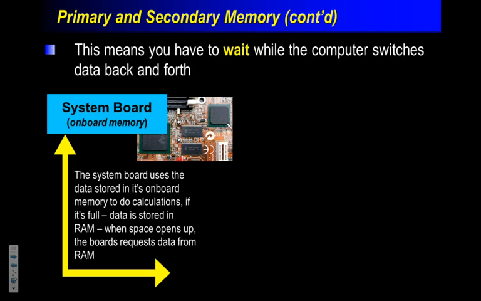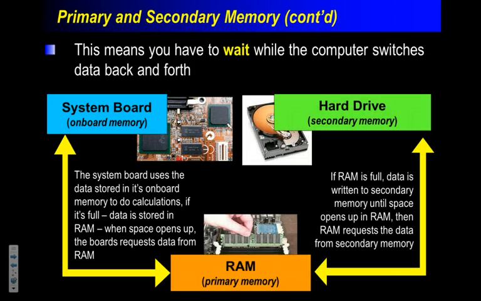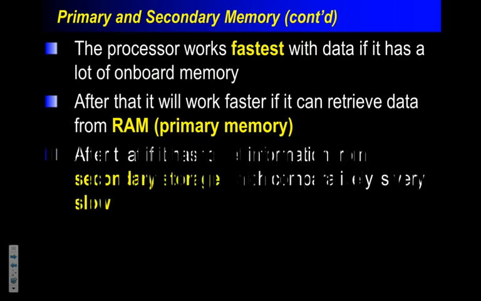But then once that's full, it goes to RAM. And once RAM's full, then it goes to secondary memory or some sort of hard drive. Ultimately, we'd want to run all our software right here, but because of the complexity of our software, it starts going here, and even more complex software starts going here. Managing that memory is what we want to do as programmers. Just knowing that that occurs, we want to optimize memory usage as much as we can.